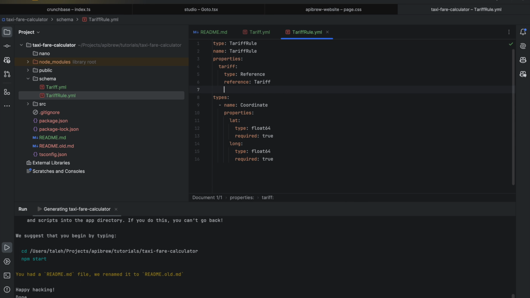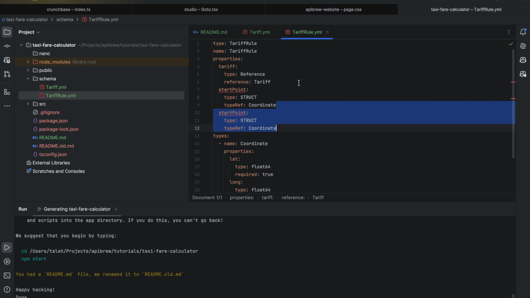Now we have two coordinates. We have a start point, and the type will be struct, and the type reference will be coordinate. So the start point will be a coordinate, and the end point will also be a coordinate.